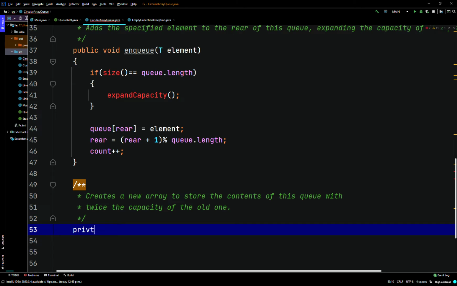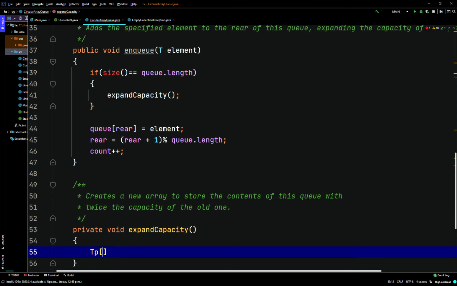So here it's a private method, so it's a support method. You don't have to make it private, you can change it. We'll just call it expand capacity. We'll create a T array. Whoops. T array.